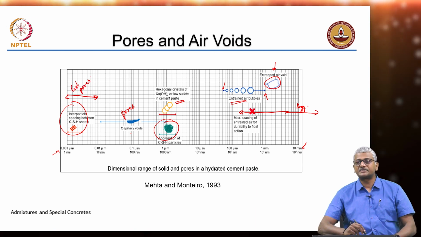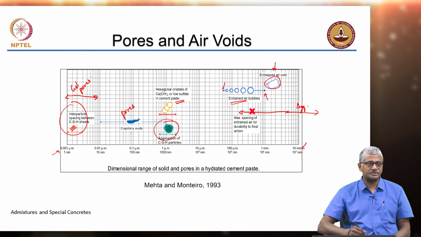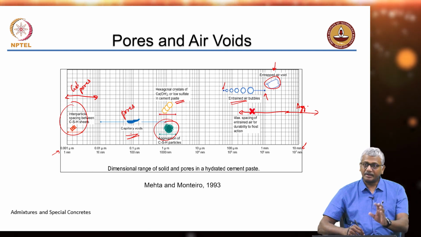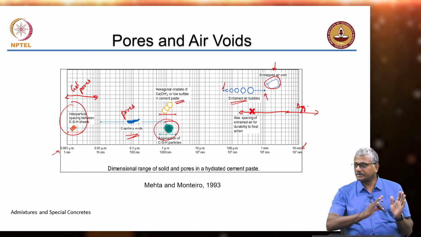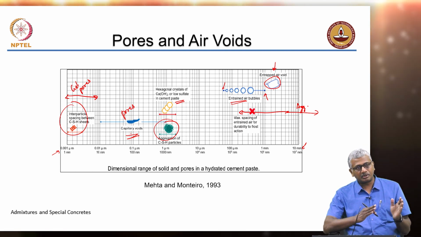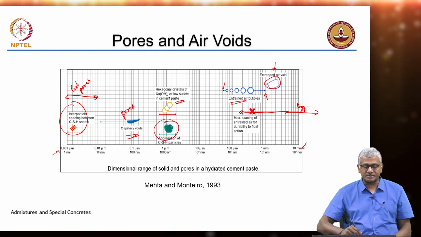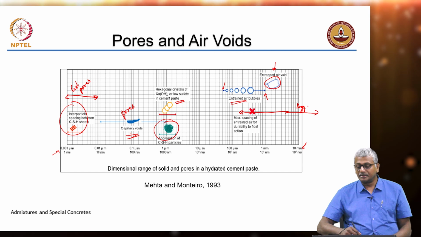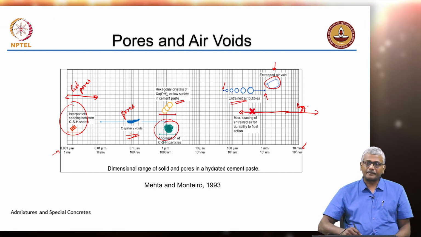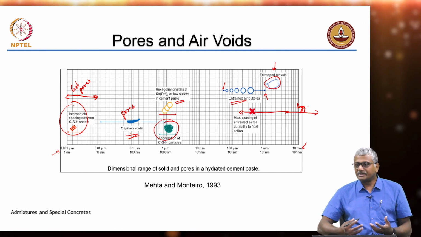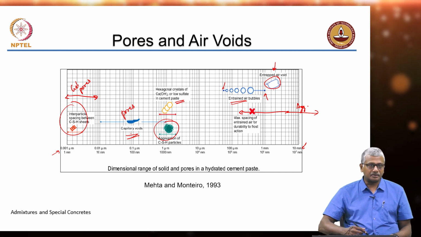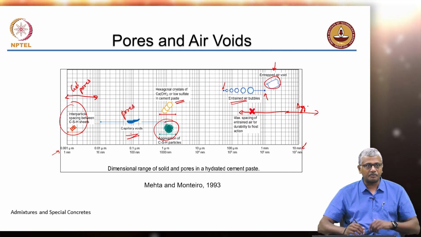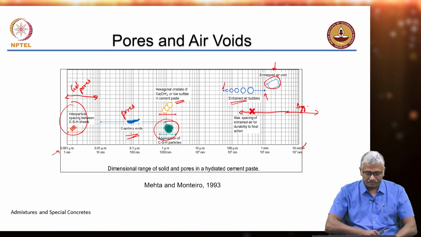The pores that are present within the CSH gel are the gel pores. These are capillary pores and then you have gel pores. So, the sizes of your air voids and porosity within your system vary significantly, all the way from 1 nanometer to several millimeters. This heterogeneity is what makes concrete very complicated. This heterogeneity is the problem, and because of it we are not able to perfectly predict the properties well enough.